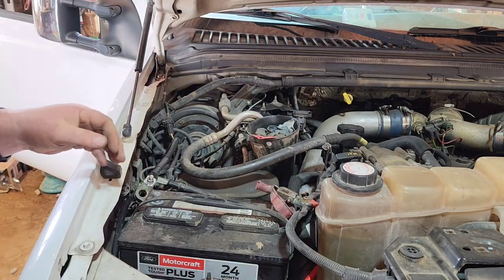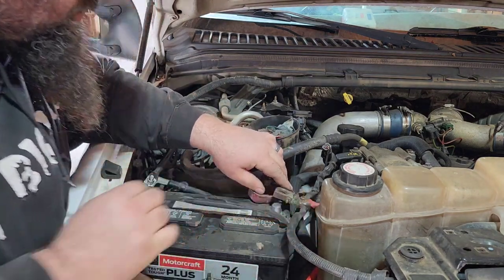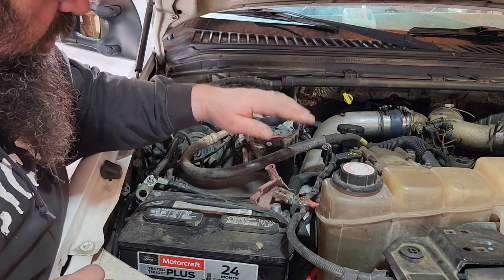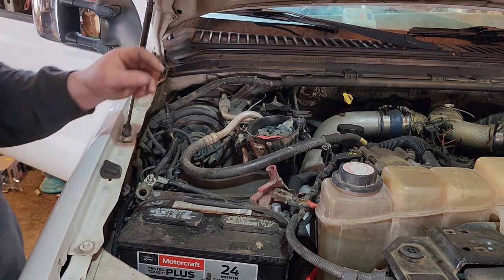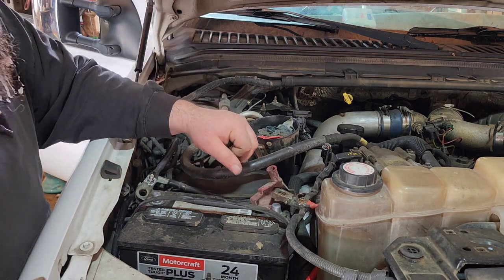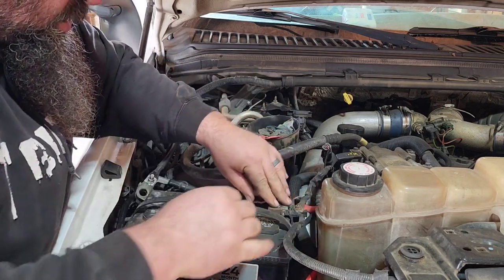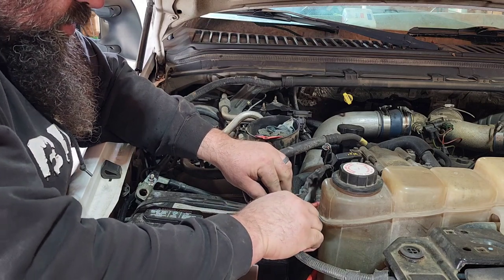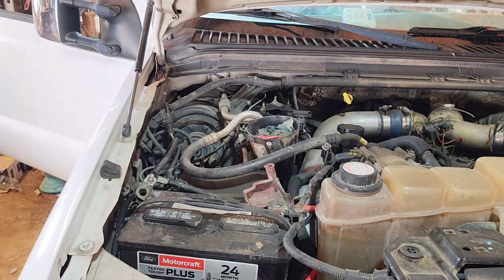Not gonna go too crazy with that. I don't wanna bust that little tiny stud off there. So now, all these connections are made. That thing's flopping in the wind. So, let us put this positive cable back on. That one I know is an 8mm.